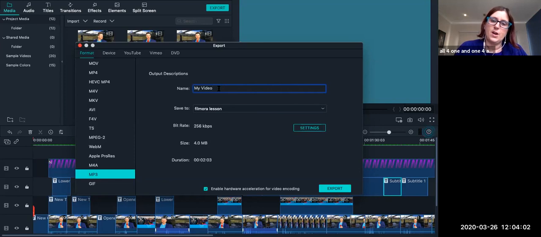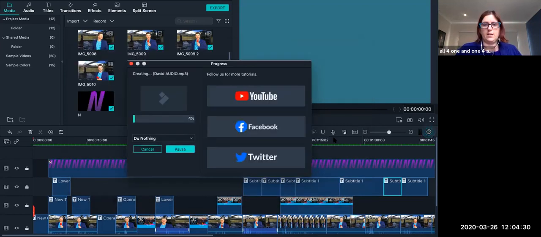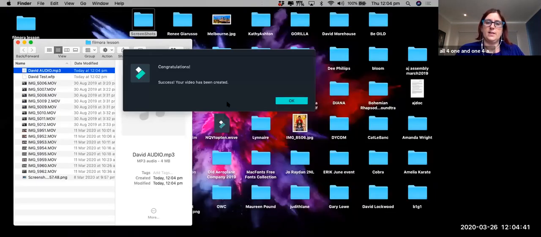All right. So I had chosen here on the left, sorry, I probably didn't explain that these are all the file types. So what I want to do first, because it will do it very quickly, is export an MP3. So I'm going to say David Audio, and it's saved in the folder I want, and we don't need to change any settings for exporting an MP3. Now let's see if it tells us that. Oh, look, it's going to do that in the free version. That's good to know. So it does audios very, very quickly. All right, so that's done.